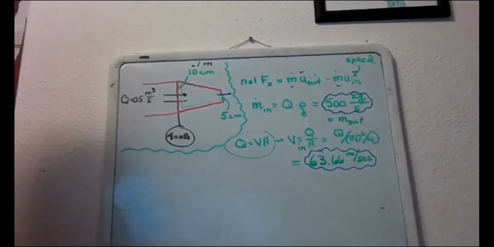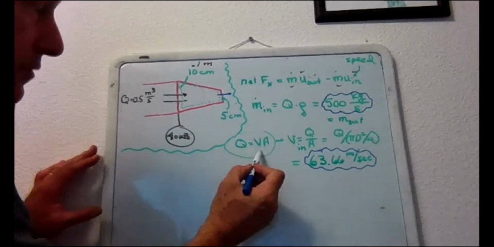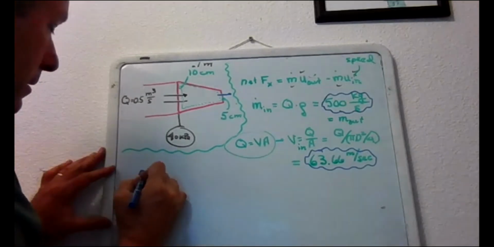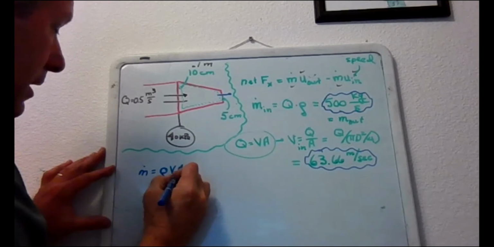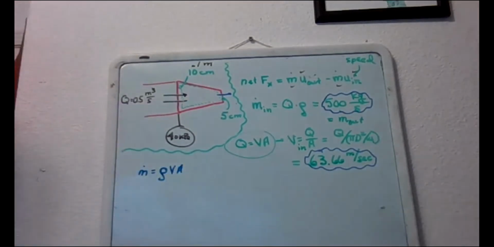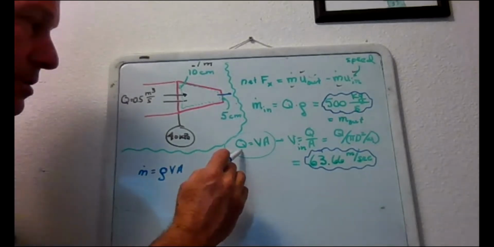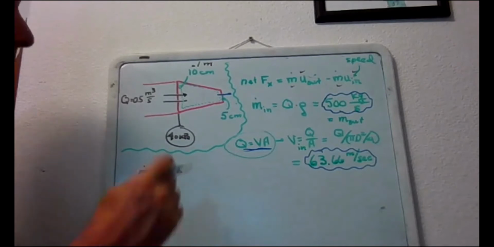And do we have an equation for speed for fluid if it passes through an opening? Absolutely, there's Q equals V A, okay? And there's also m dot equals rho V A, okay? So we could end up using either one of these equations. I'm going to do it this way. Text tends to do that. And here's the reasoning, okay?